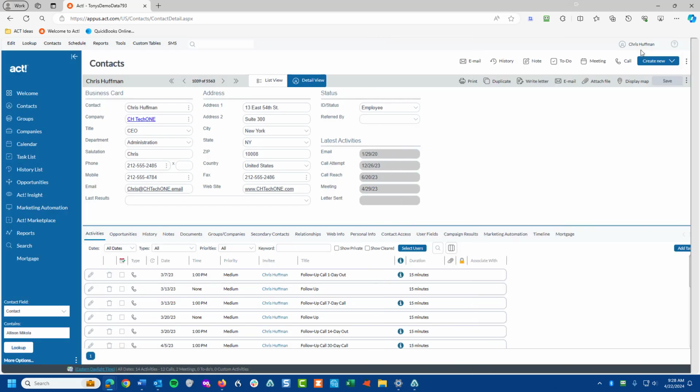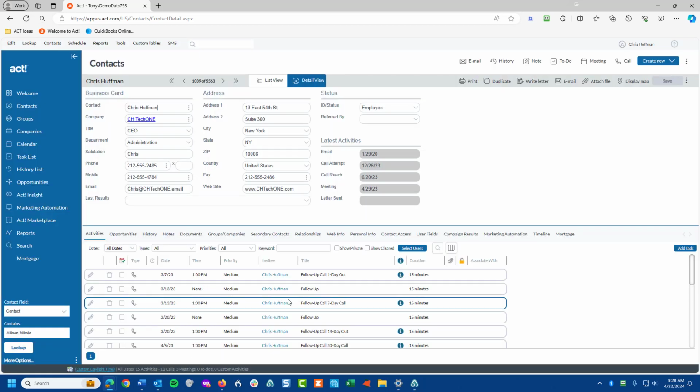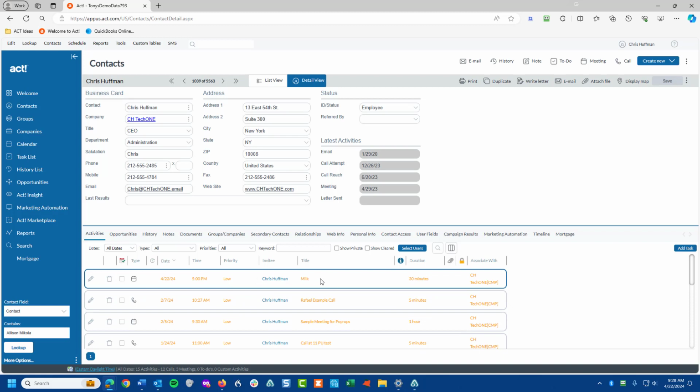Now, let's make the assumption that Chris comes out or in the next day and that event has been done. So he went, picked up milk. Well, what I'm going to do is I'm going to refresh the screen so that now down below you will see the task for picking up milk. Okay, and if you notice, let me flip this around so we schedule this and you see the most recent items. There it is right there, pick up milk.